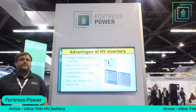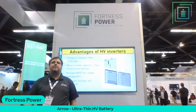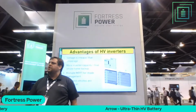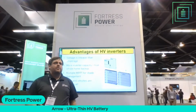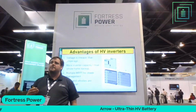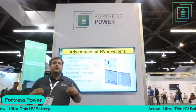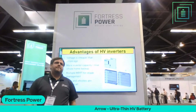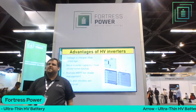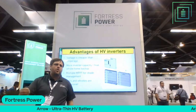What that means is with our system, while you're more than welcome to plug in microinverters through AC coupling or even use your DC optimizer of choice, we do have a rapid shutdown transmitter built directly into the inverter. You can use rapid shutdown only disconnects, which are not only simple and reliable, but they are the cheapest rapid shutdown solution on the market. So not only does our high voltage platform enable the lowest cost quality battery inverters on the market, but it will also simplify your rapid shutdown and shade management solution. All around, that means lower costs. All around, that means larger batteries and more inverter capacity and a march towards true whole house backup.